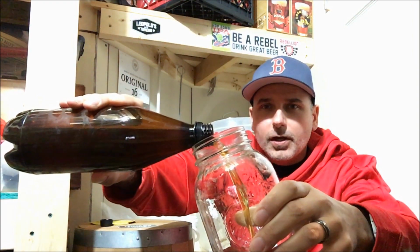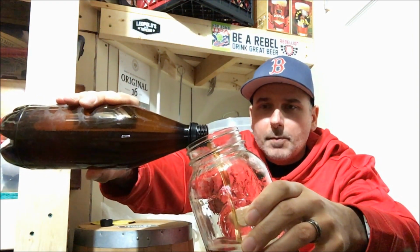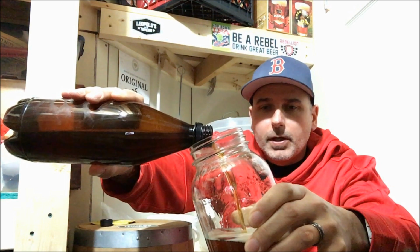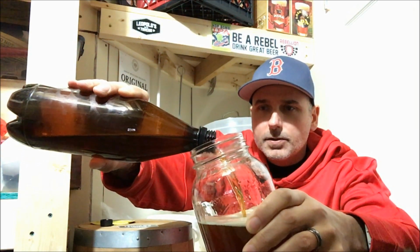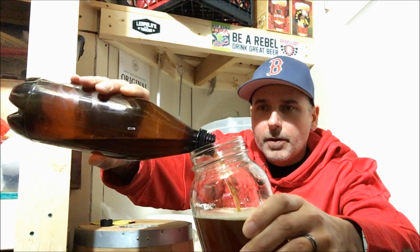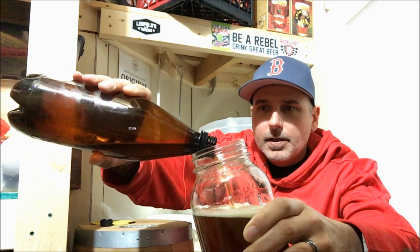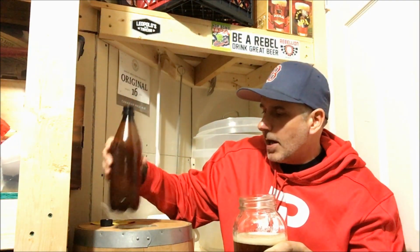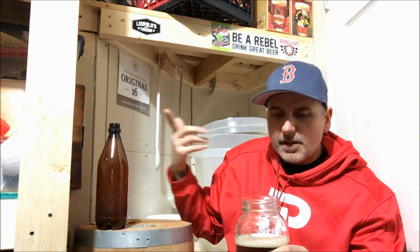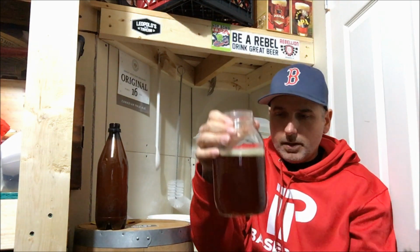Got the good old mason jar. You know, it's becoming a bit of a trademark now for me, but honestly, the reason that I use it is because these 740 ml bottles, when you go to pour it out into a beer glass, you can't get it all in there, and then when you tip it back, a lot of the sediment gets mixed up in there. Not that that's a bad thing, the sediment.